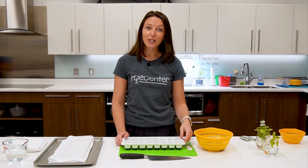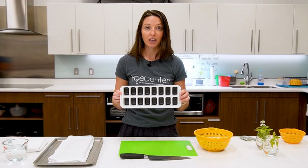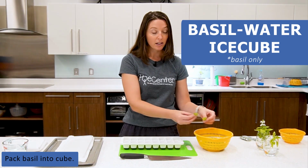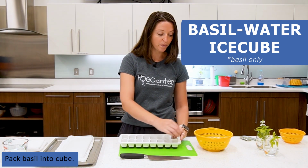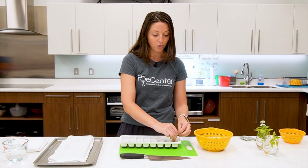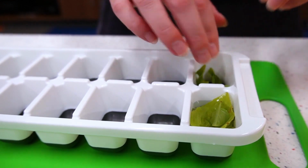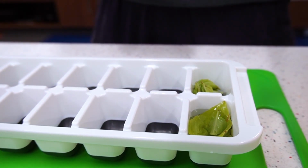Our next 3 preservation techniques involve an ice cube tray. So our first one is going to be packing basil in just water. So all you're gonna wanna do is take your clean and dry basil leaves and place them into the cube. Now, every cube is gonna be a different size, so your ice cube tray might be a little different at home. Ours hold about a tablespoon. So we're gonna place the leaves straight into the container.